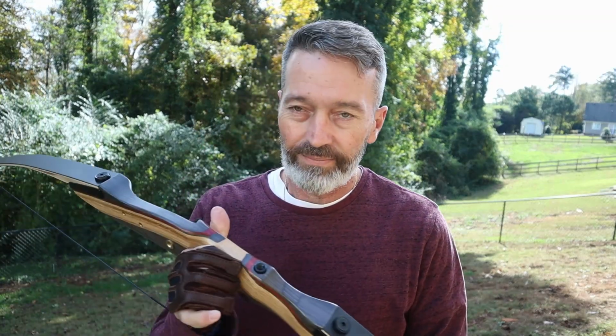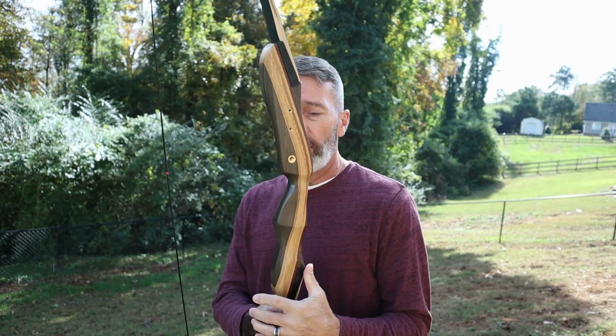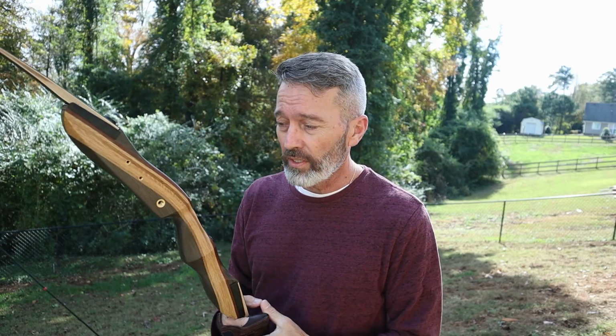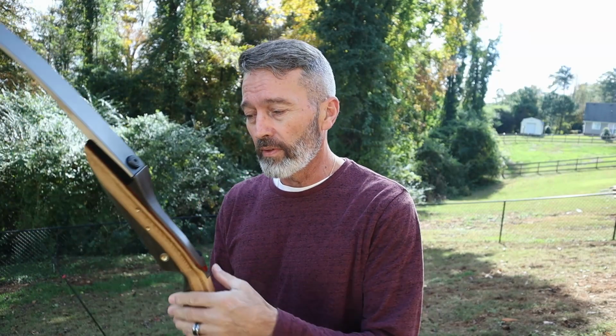Really impressed with it. I can't say enough good about this. So if you're looking to pick up a bow, this would probably be a good choice for you to add to your collection. Or if you're just starting out, this would definitely be a good choice for you because you can switch out the limbs to grow with you as you grow in the sport of archery.